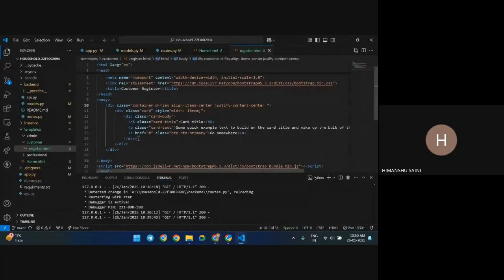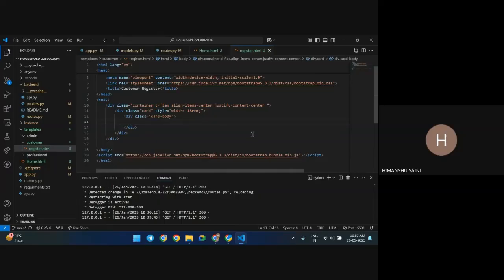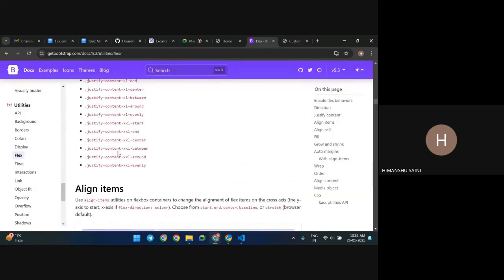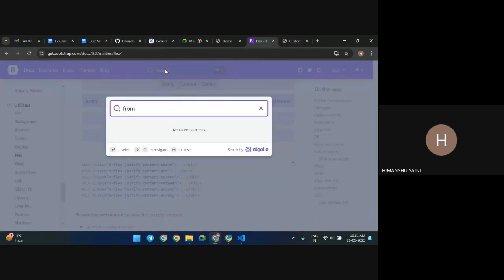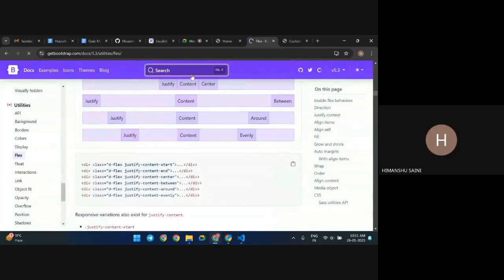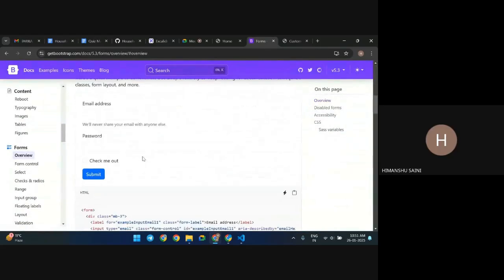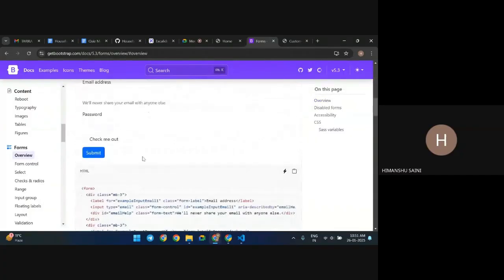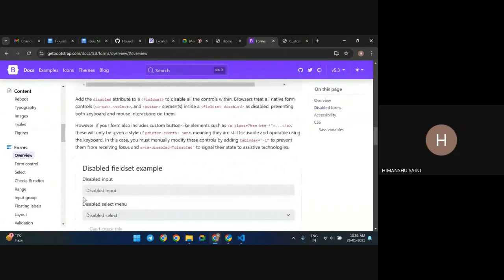We'll just make a form inside this. In this body, I don't want this card title. I want a form. We can make this at the bottom later, but we want a form, right? So we just do form. Here we will be able to see all the forms, so you can check any form you want.